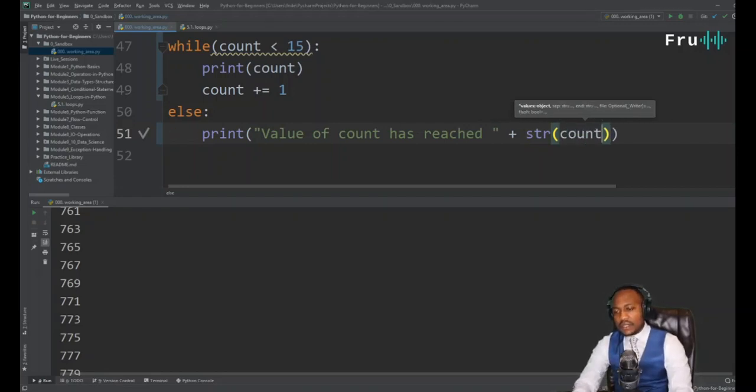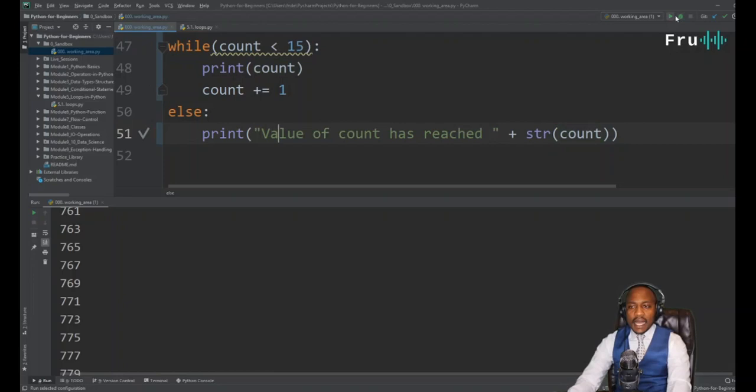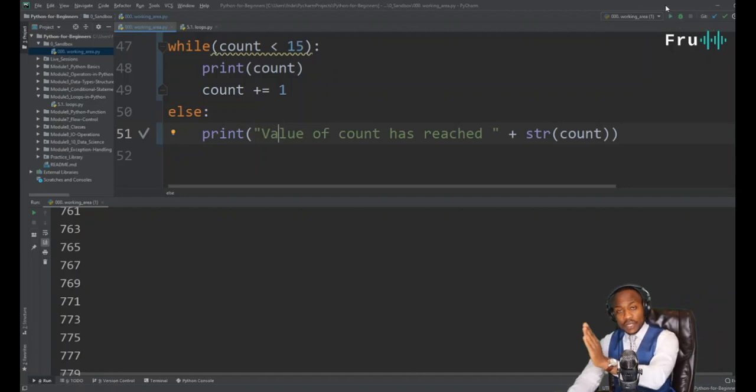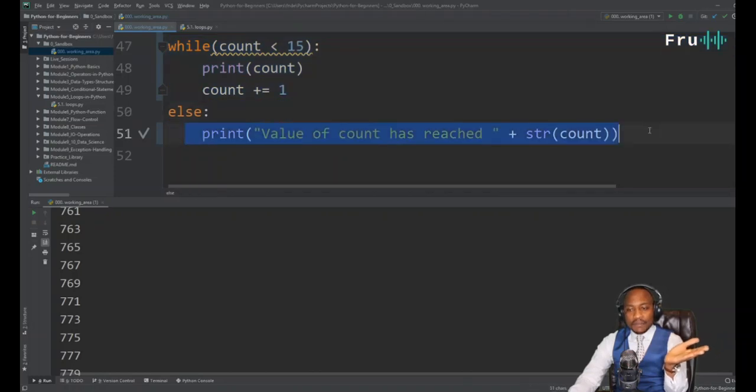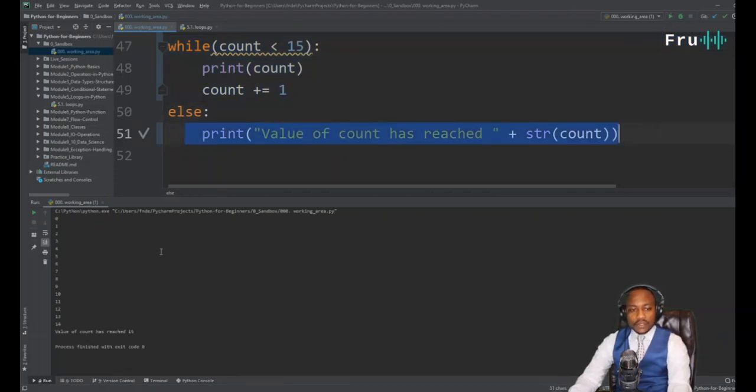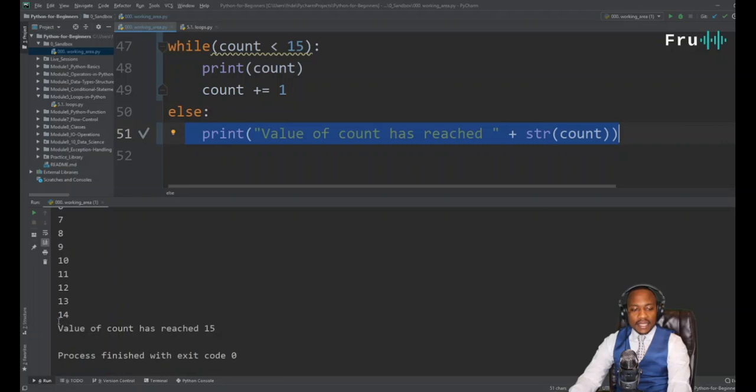Let's convert that to a string. If we run this, it's going to count 0 1 2 3 4 5 6 7 8 9 10 11 12 13 14, because we're counting to 14, and then it can't count anymore, so it breaks and then prints this. Let's go ahead and see that. Once it reaches that, it goes into the else, and then it prints the value of count has reached 15.